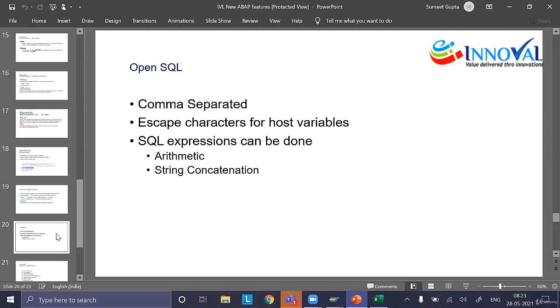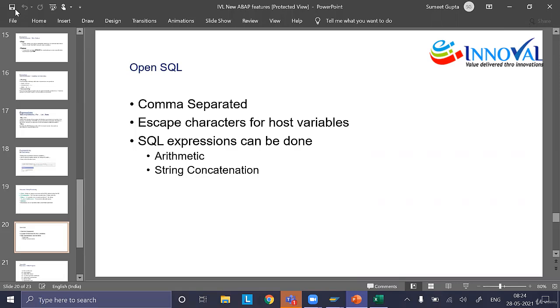One very important thing is that in the current syntax, you don't separate the fields using commas. You have a space, for example, select VBELN, POSNR, etc. fields from VBAP. You just simply have a space in between. But in the new syntax, you need to separate the database fields using a comma.